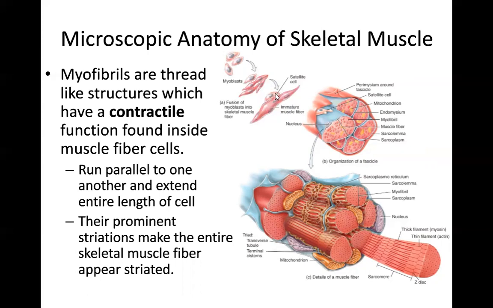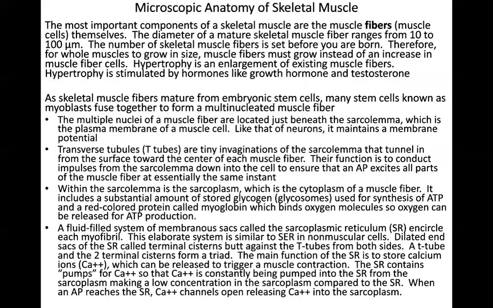We also have, and it doesn't talk about them on the previous page, what we call satellite cells, which are cells that also influence the number of nuclei in a muscle fiber. Here's what a muscle fiber looks like. You can see on the outside, I talked about how the multiple nuclei are pressed up against the plasma membrane. And let's talk about the plasma membrane, what we call the sarcolemma.